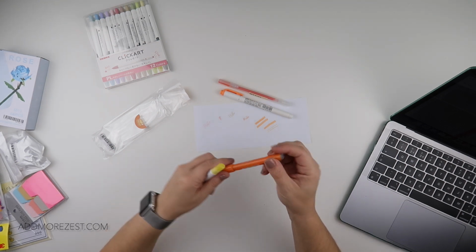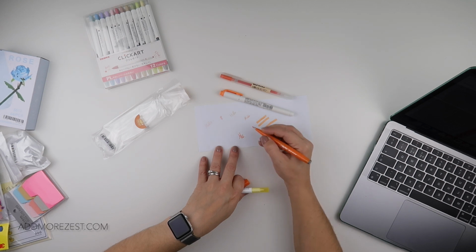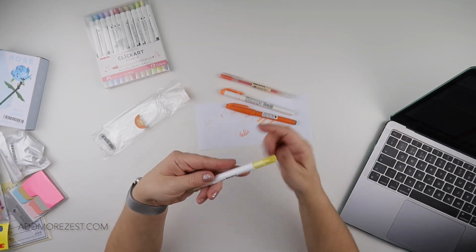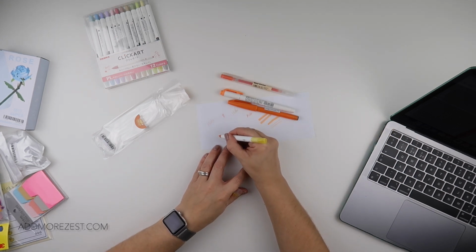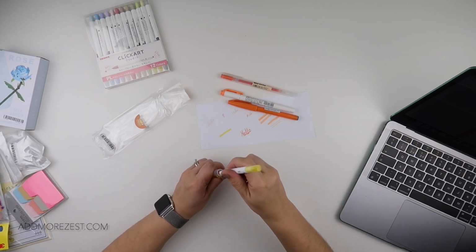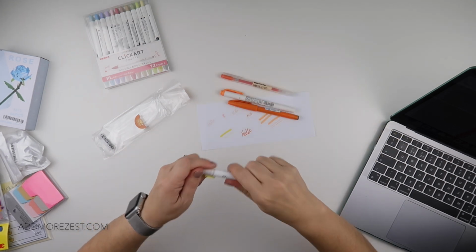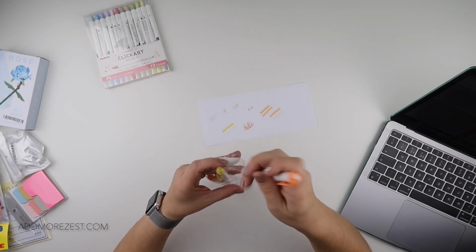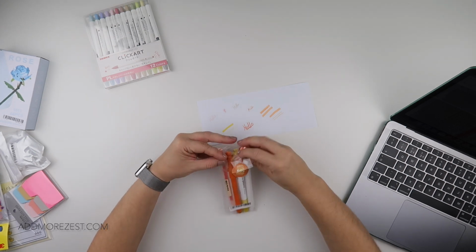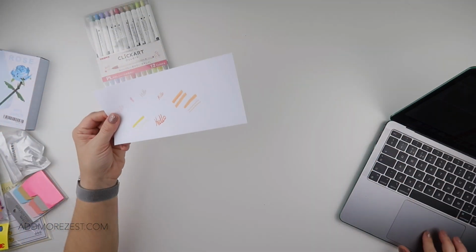Orange is a very popular colour at the moment. This is the Pentel Touch brush sign pen. Oh, and you can make some parts of it thicker. I'm not the best at things like that, but that is the brush sign pen. And then you have the Uni Propus Window double-sided highlighter. This side looks orange, but it is yellow. The other side does it a lot lighter, much better for underlining rather than highlighting, especially if something has been printed out by an inkjet printer, which will smudge when highlighted. So that's some of the colours in the orange set.